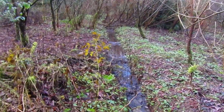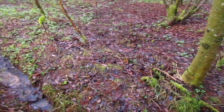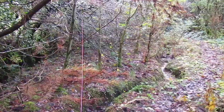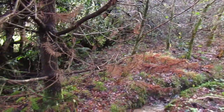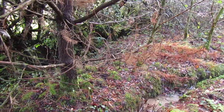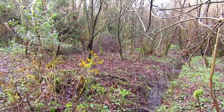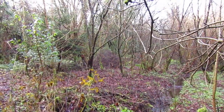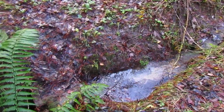So look at this. Now this is one of the drains, if you like, or swales. You'd call them a swale in permaculture, because swales follow the lie of the land, as they say here in Ireland. So the curvatures, just in the same way as that stream now has followed the curves and cut its way out through a natural course. So this swale, it's fairly straight, but it's actually, you can't see it here, coming down from an angle where the bedrock on the other side of the land here has risen to the surface. But it's draining very, very well.